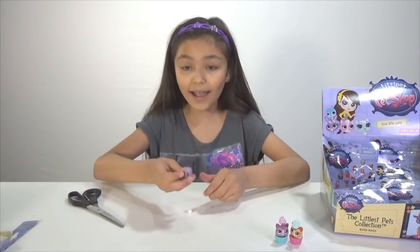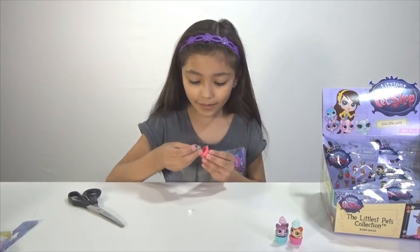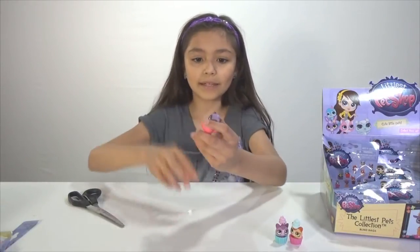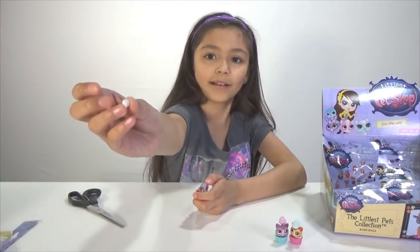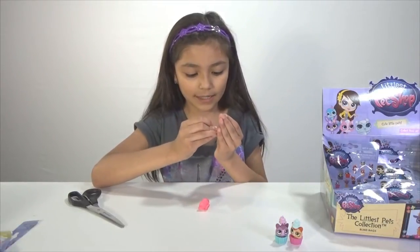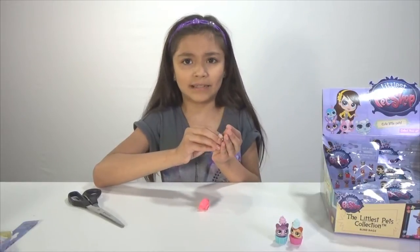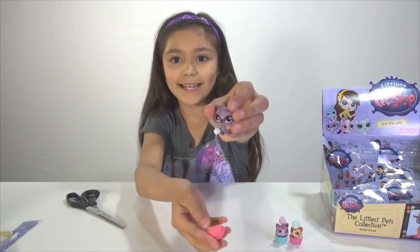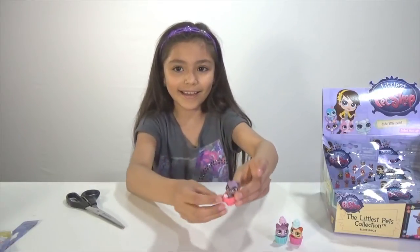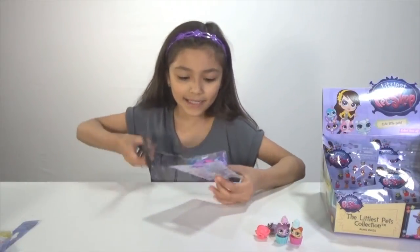This one came in a teacup. This looks like a little purple raccoon. It came with a teacup — that is so cute. It came with this cute little teacup and then a little sugar cube. And then you can stick the sugar cube right on its tummy. Pop it on the tummy. Oh, here it is — it can go right on the tummy and then it can go right in the cup. That is so cute! Now let's open the next one.